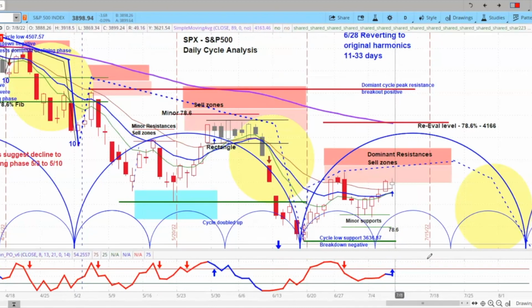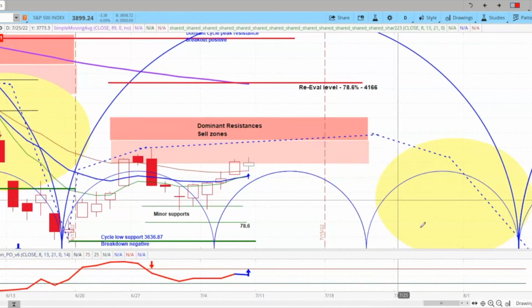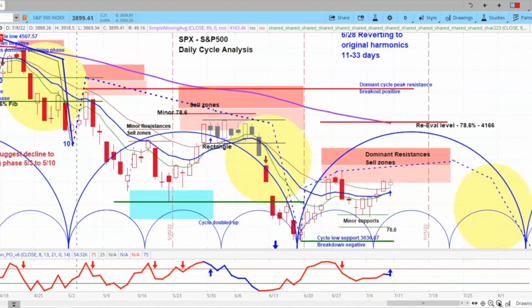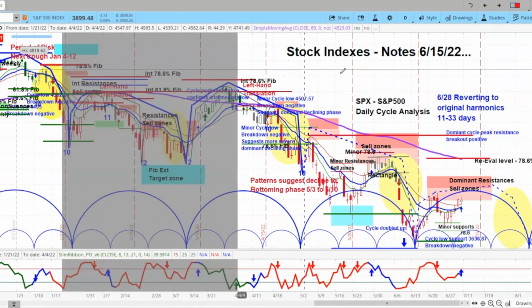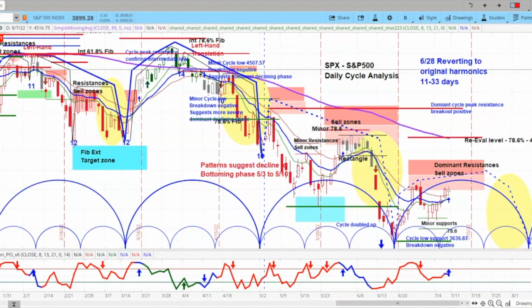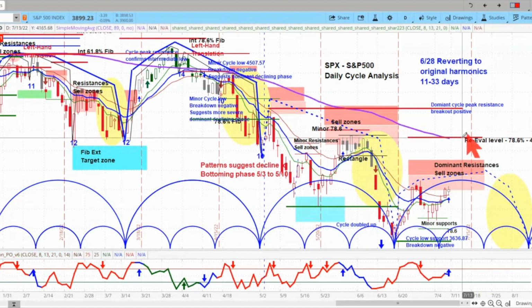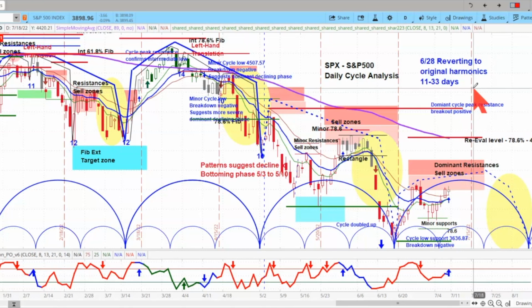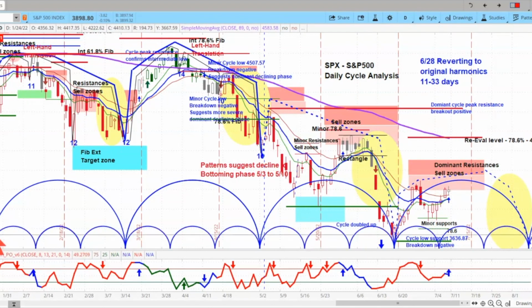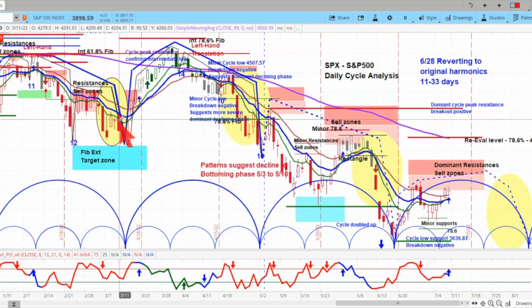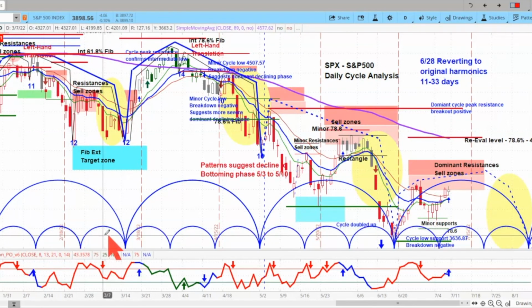And you can see in here the cycle analysis. So for those of you that are new, we'll just blow out. You can see these 4 cycles we're looking at on the bottom. So this is the dominant cycle right in here. We're showing what the harmonics are right in here. Cycle analysis is like music, really, and that's why we refer to it as harmonics. And we're looking at 11 and 33-day cycles. And you can see right in here this dominant cycle and how that's reflected in the charts right there, and the minor cycles that come right in here.